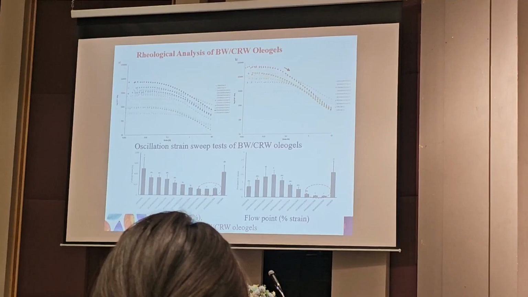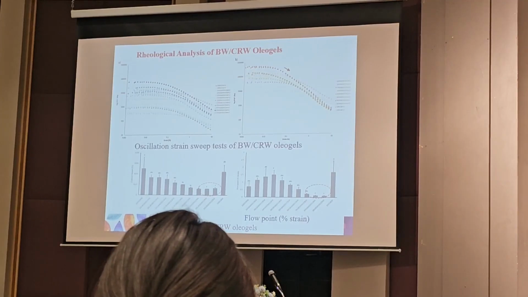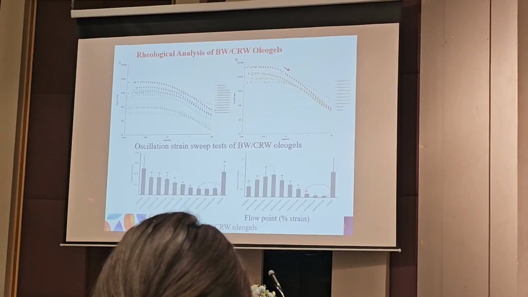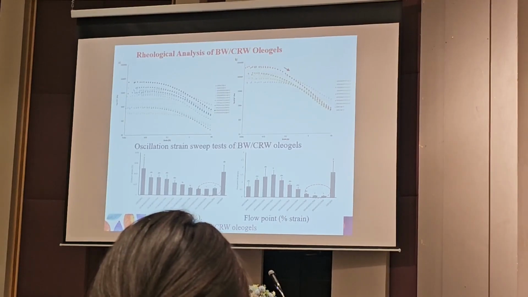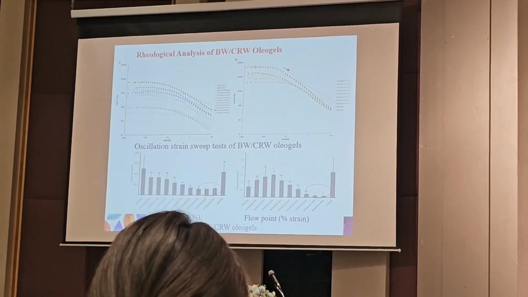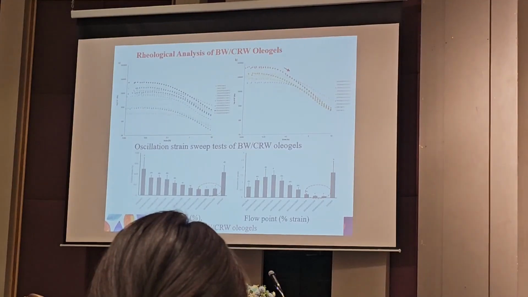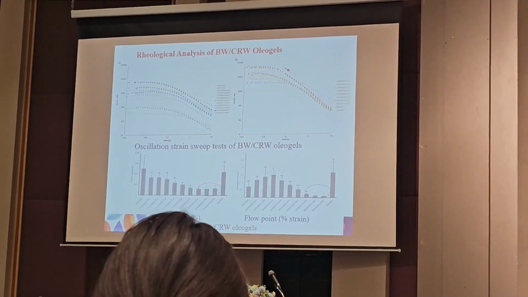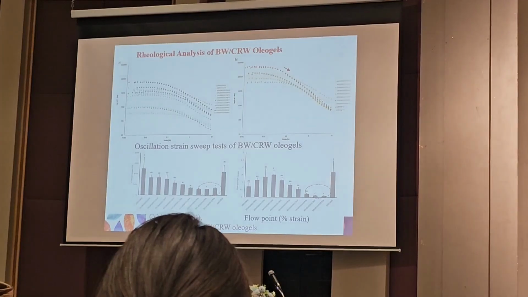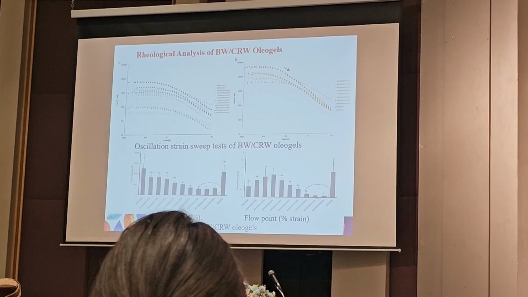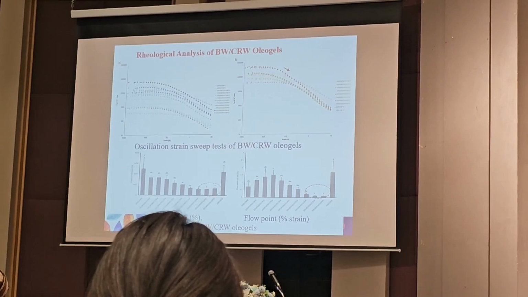The top graph here is oscillation rheology. It's G prime, G double prime, and it looks at the way the gel behaves when subjected to oscillation. If we apply oscillation to oleogels, they behave differently. This one is the critical strain, and to the right is the flow point. Again, in two different processes, we've got different shear levels, and shear stress deformation obviously is very important.